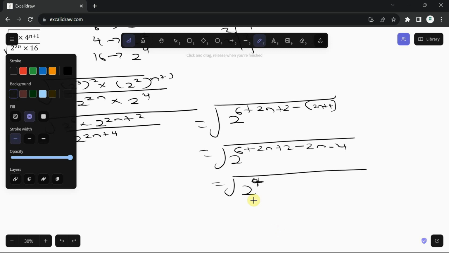Great. So 2 raised to the power of 4 is actually 16. So that's like saying square root of 16. Right? And square root of 16 is 4. Alternatively, if you didn't want to do that, you could say 2 raised to the power of 4, by the time you take the square root, you can also write it as 1 over 2, right? And you can say 2 will cancel 2 here, so that will be 2 squared. And you're left with 2 squared. And that's the same as also 4.